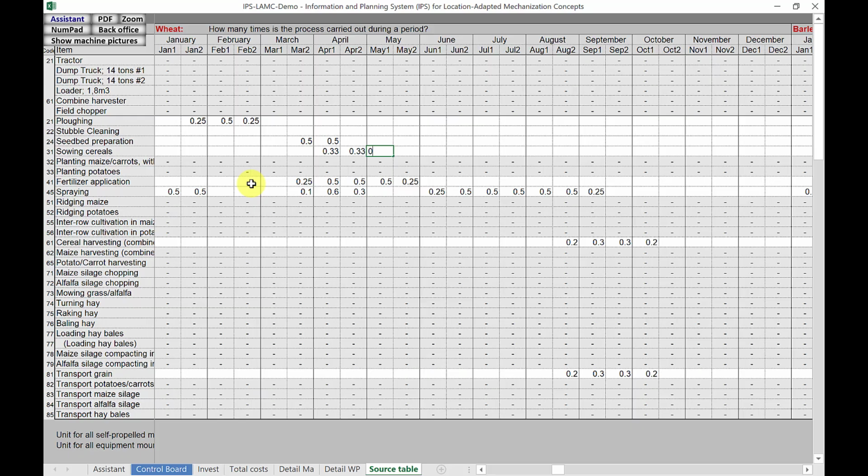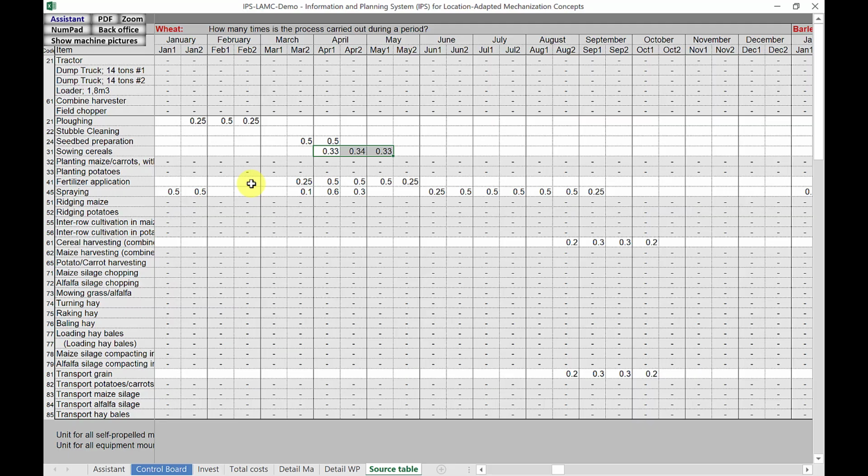0.33, and 0.33. But be careful with this, because now it's actually not really a 1. Because if you add up these numbers, it's just 0.99. Alright? The error is not very big, but to be precise, let's put the middle one to 0.34. And then we have a total of 1 again.